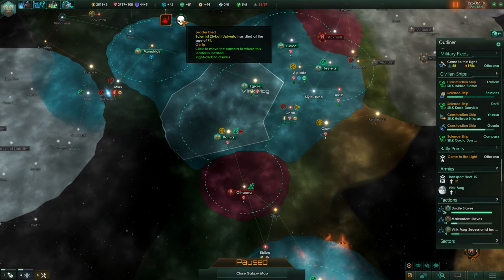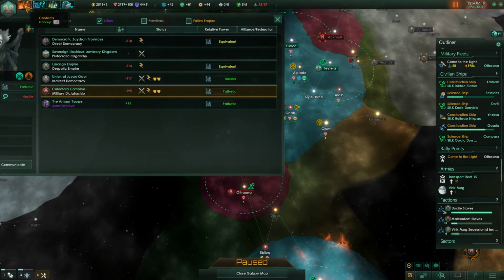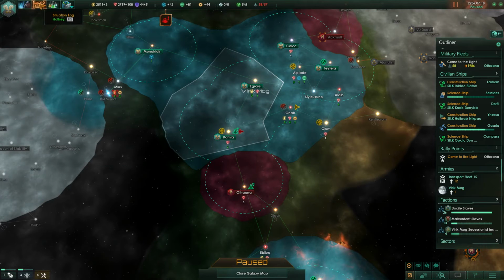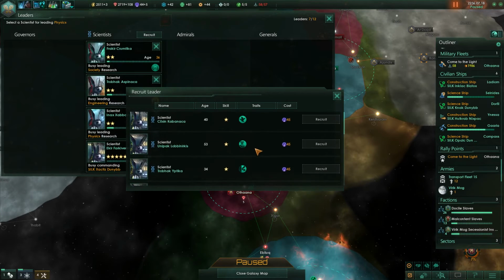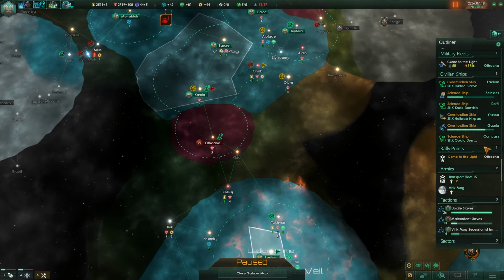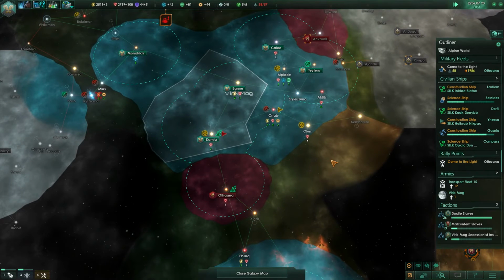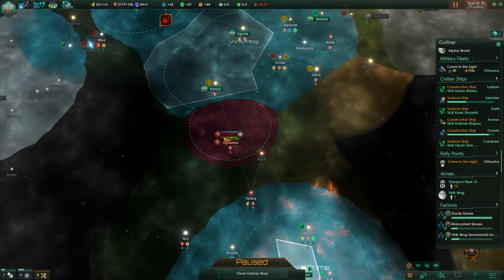Scientist has died. I think that was a guy I've been using to get anomalies recently. Right, so I definitely need a new scientist coming up. Still have crappy options though, so I'm not going to be doing that for a while. To be honest, I've surveyed just about everything I needed to survey, haven't I? So it's not a big priority.